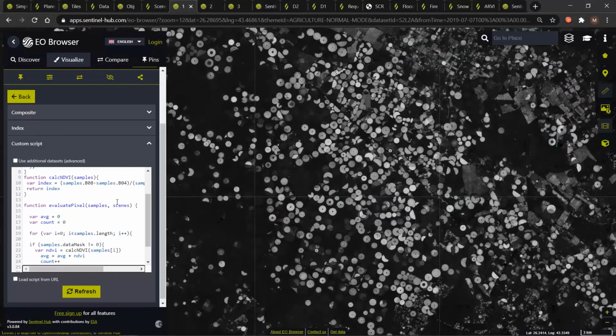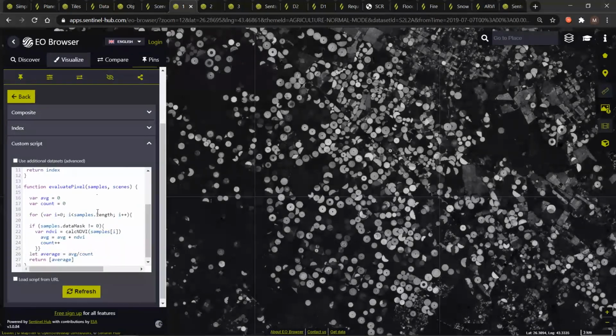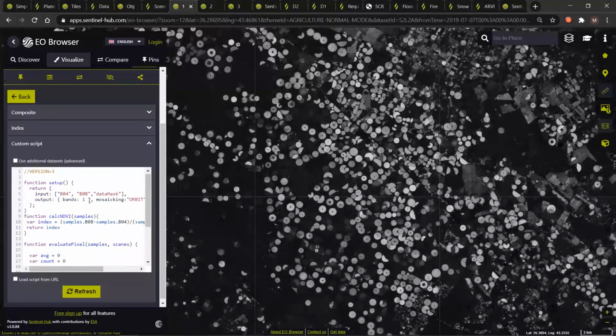Over here, I have borrowed the script from Harel Dan from the custom script repository with the average calculation of NDVI. And I have modified it just a little bit. Here I have it calculated for only 1 month.